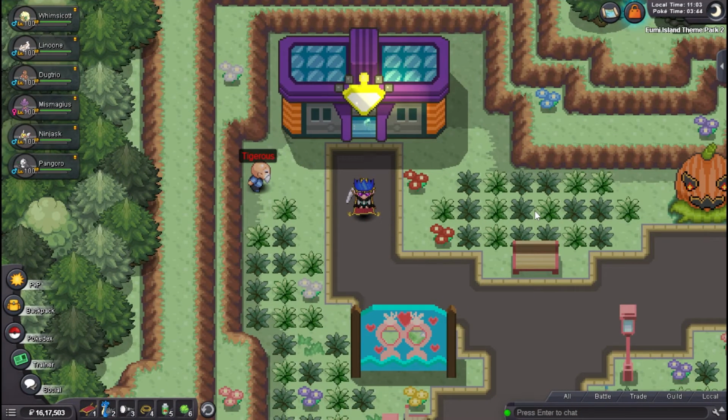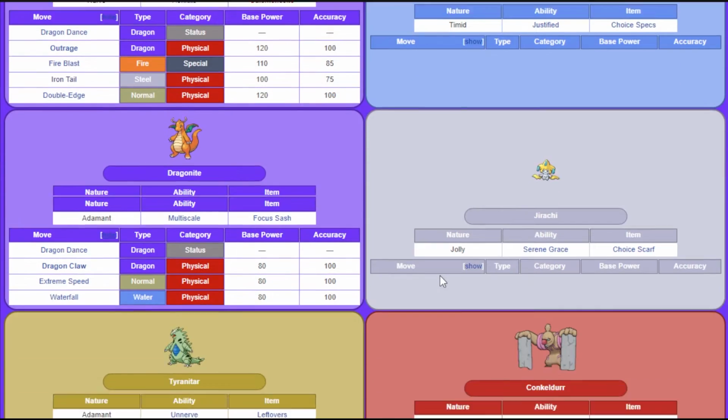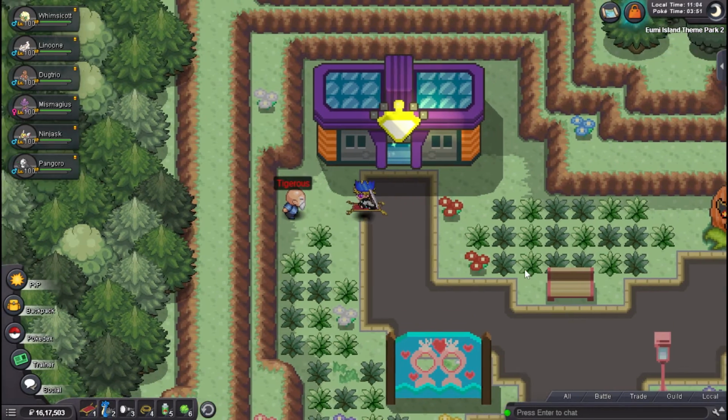Now let me show you the working with the help of a battle against Tigress. This boss has most of the things we need to take care of. As you can see, he leads with Mega Salamence, which has Dragon Dance. That means I will have to paralyze it. Then a Sashed Dragonite as well. That means I will have to put Stealth Rocks too. Alright, let's start.